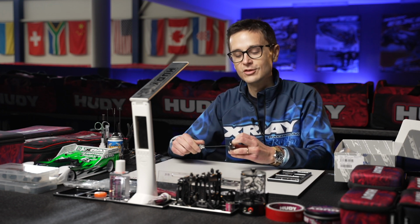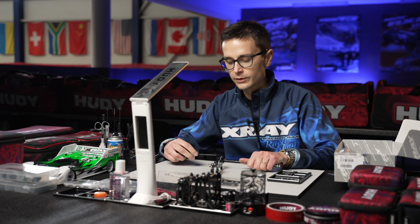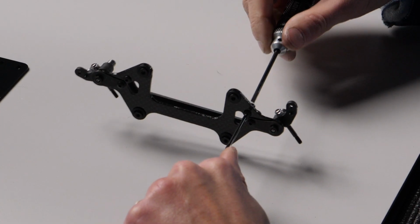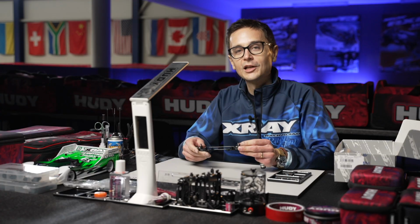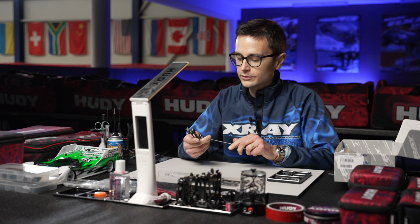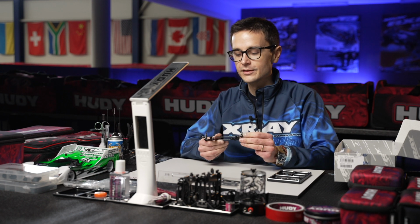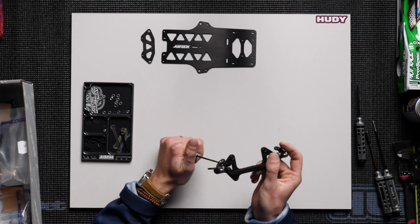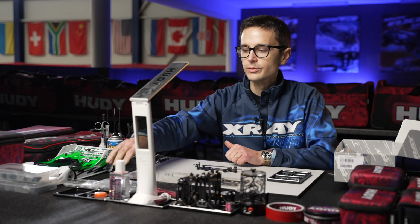In general, I recommend a lower steering angle, less degrees, for higher grip, and a higher steering angle, more steering lock, for lower grip tracks. And how do we set this? We're going to install small screws here into these holes here, which I'm going to show you now.